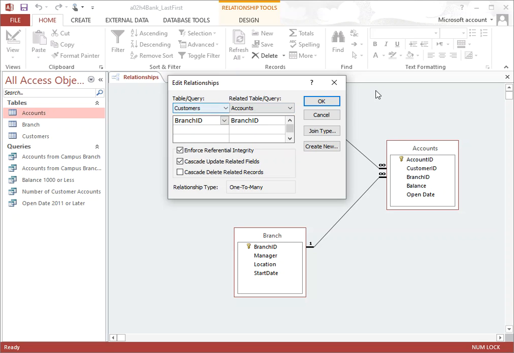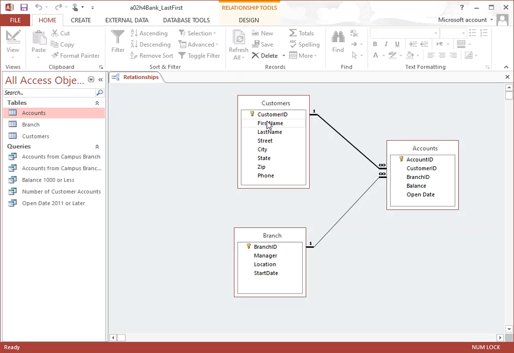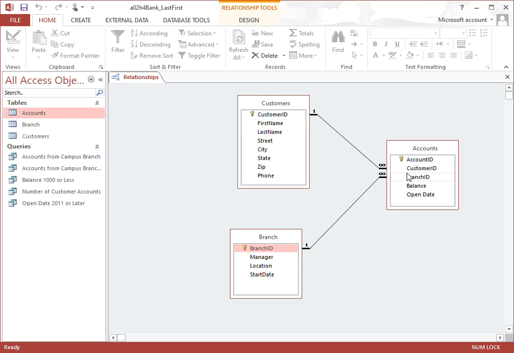I'm going to leave this and show you here. You have your branch, and you also have a branch ID here, which means that in the branch table, the branch ID is the one side of the relationship, and the many side is in the accounts table, because that tells you which branch that account is in.